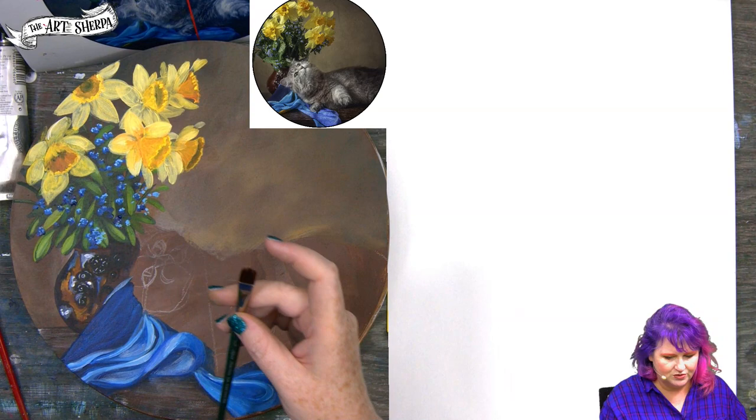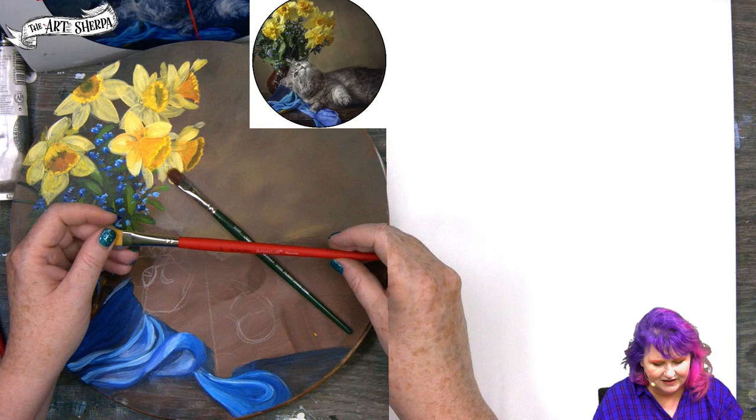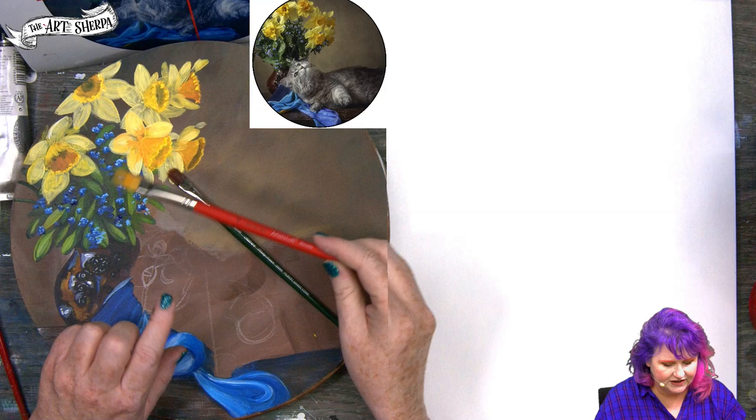This is a grass comb. I'm definitely going to use this. I also have this really fun little tool, which is, I don't know what they call this. It says a half inch flat. Let me tell you something right now. This is not a flat. This is definitely also a type of comb. This is a specialty comb brush. So when it says flat, no other flat is like this. It does seem to be about a half inch. So these are going to be really fun tools.